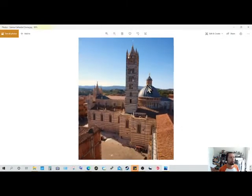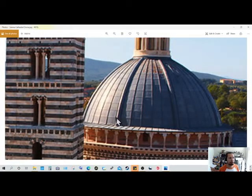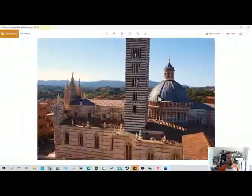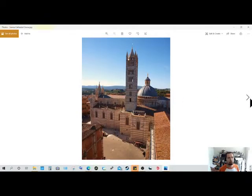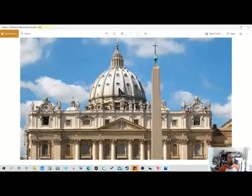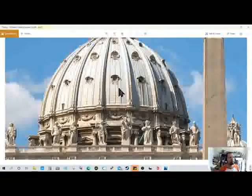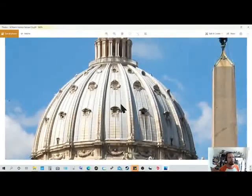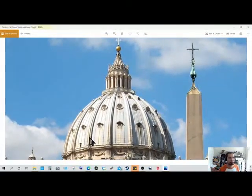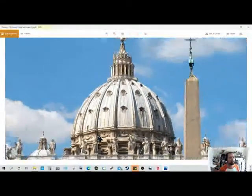This is an outside view of the same Siena Cathedral Dome. As you can see, it uses a series of arcs and rings or belts to give it a monolithic dome look. This is of course St. Peter's Basilica in the Vatican, or Vatican City in Rome. As you can see, it uses the same series of arcs. I am not sure if this is steel reinforced, or is it just stonework? Or concrete.